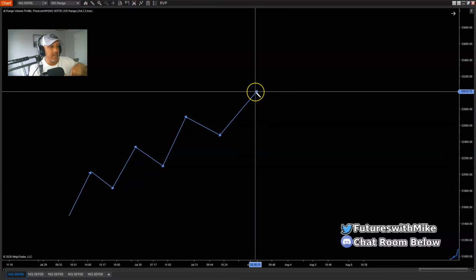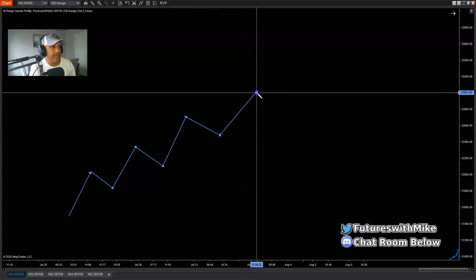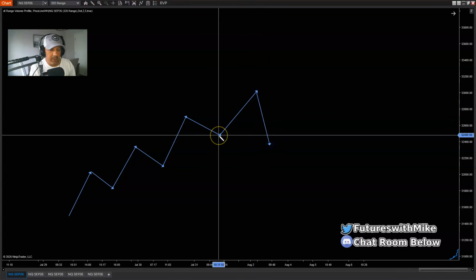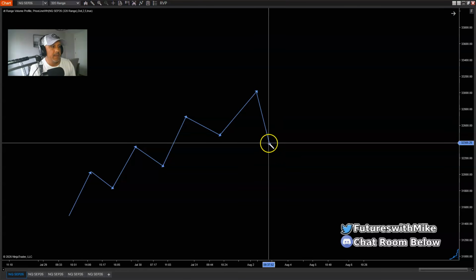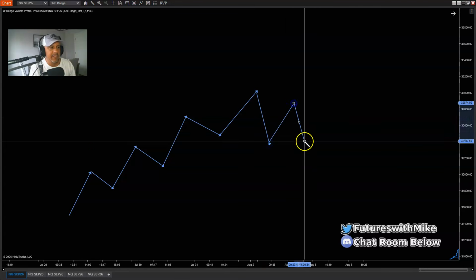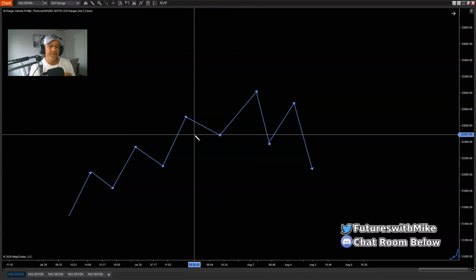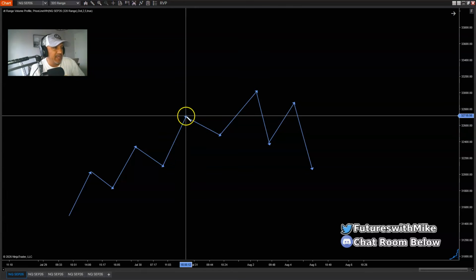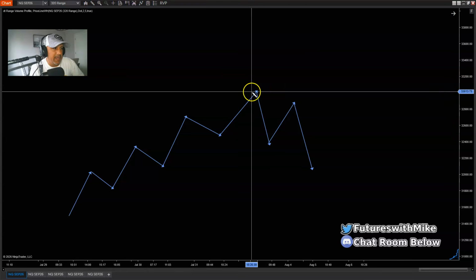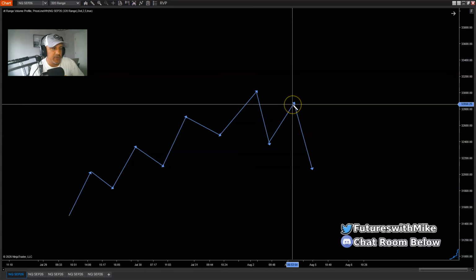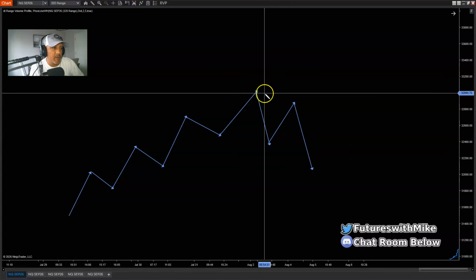Let's say the market then comes to the downside, all right? Let's say we got a break below this area of structure, or this low right here. Then it pulls back and makes a lower high and then a lower low. This is what I like to classify as your typical head and shoulders pattern, okay? This is what a change of character, a market structure shift will look like. It's where you have a left shoulder, a head, and then you would have this right shoulder, okay? Head and shoulders pattern to where the market comes down.